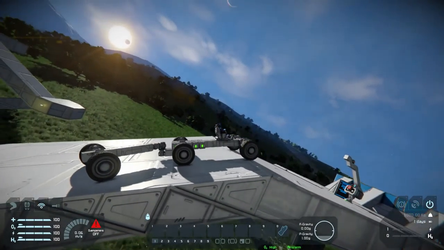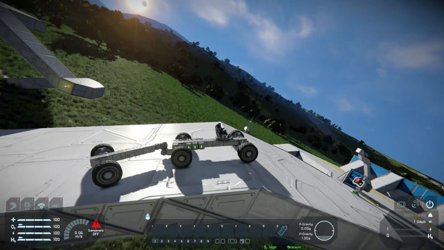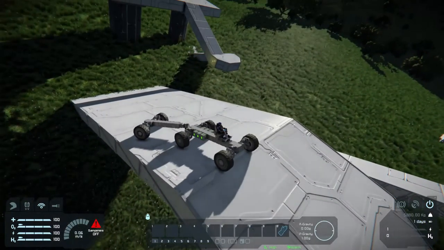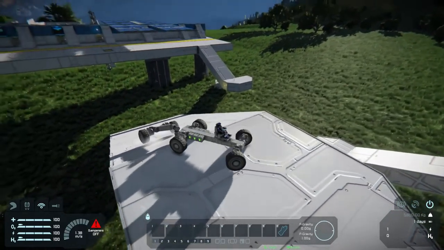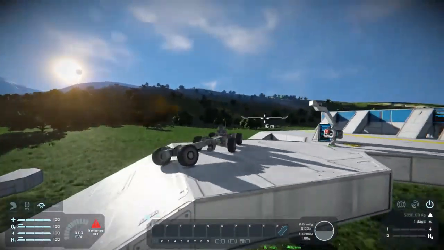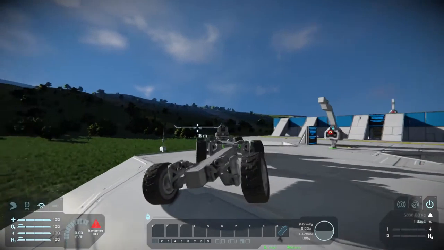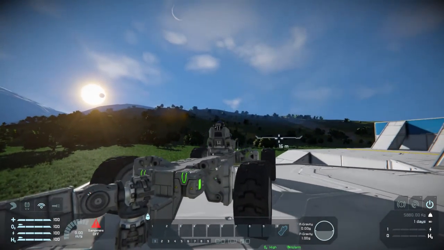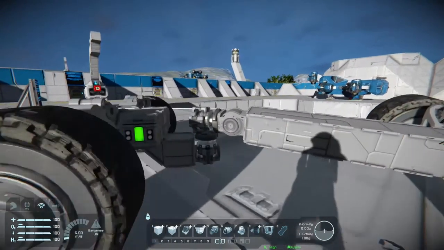What is the actual effective working angle of a ball hitch? I'd like to know how much roll and tilt it can tolerate, just to be more accurate in the simulation. So, this one has three rotors in place, and the reason there's three rotors is a ball hitch does allow the back end of that trailer to tilt side to side, and so that's what that second rotor, three hinge points, is all about.